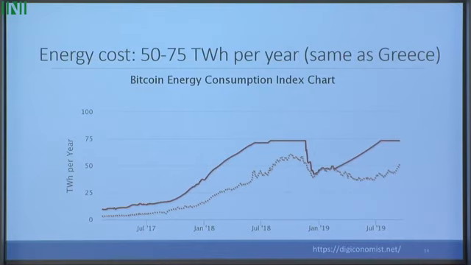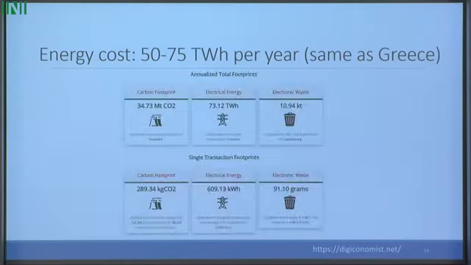This is completely unsustainable. Other ways of looking at this: you could look at the carbon footprint of Denmark. You could look at the electrical energy, which is comparable to the consumption of Austria. Electronic waste, that's just getting rid of all the computers at the end of their life cycle, is about the e-waste generation of a country the size of Luxembourg.